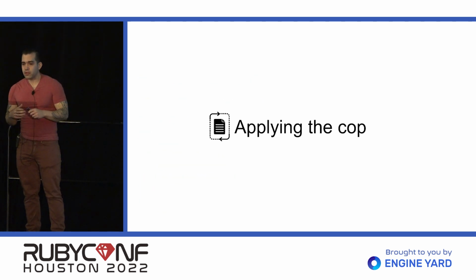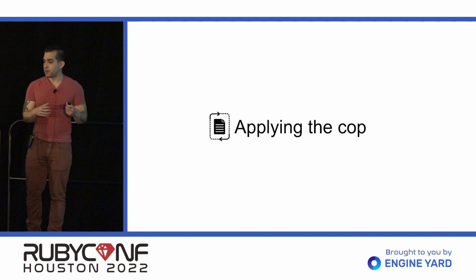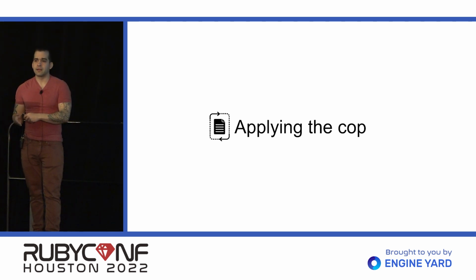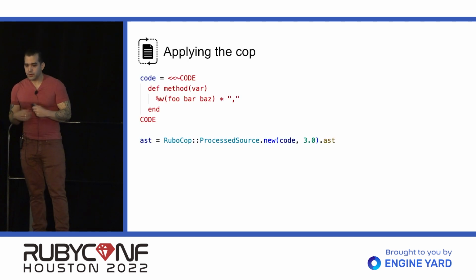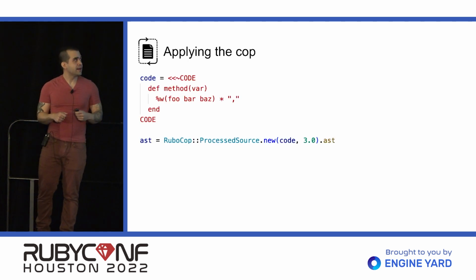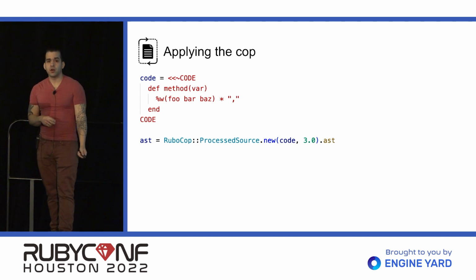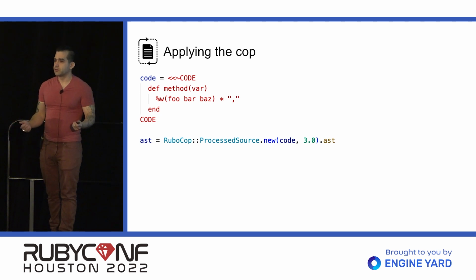Okay, so now that we have a little bit of understanding about how RuboCop is processing the code, how does it actually start applying the specific cops? To understand that, we need to make our example just a little bit more complex. What if our array joining code is wrapped in a method? This seems to throw a bit of a wrench into things.